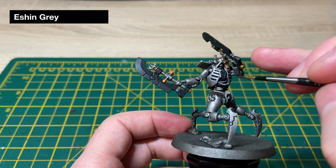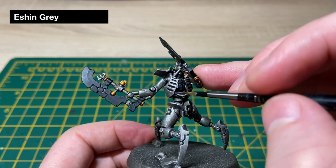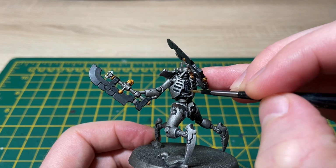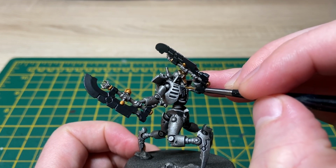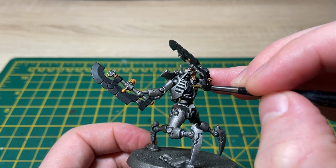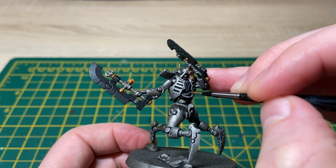and then on the chest decoration here, that's just going to be a highlight around all the edges, which you should be able to do using the side of your brush. So just be careful with this, try not to get any of the Eshin Grey on the metal work that you've just done.